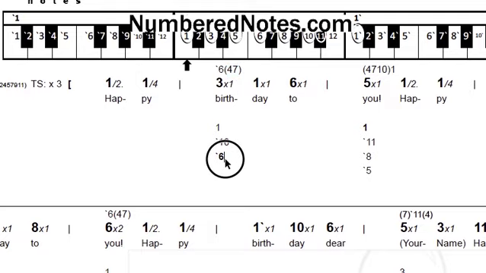And you can see that we start on 6. Yep, there's the 6 right there. And then we add +4, and that would be 10. And then we add +7, which would be 13. Minus 12 would be 1, and there's the 1. So you can use the root of the chord and the intervals to know what notes are going to be in the chord. And that's what you learned in the intermediate video when you just saw the notes of the chord, but now you understand why they're there.